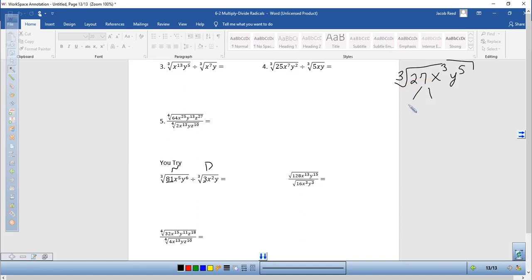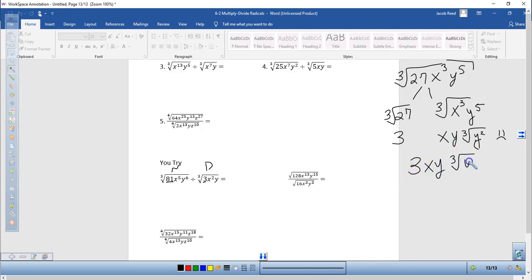Cube root, we'll separate them. Cube root 27, that's kind of nice because that is a cube root, that's the number 3. This one, cube root of my variables, x cubed and y to the 5th, making my groups, 3 groups. Well, I have 3 people, that's just 1. 3, trying to make a group of 3 with 5, that means I have 1, but 2 people got left out. I feel sad for those 2. Alright, now we write them all out. We have 3xy and the cube root of y squared, no absolute value because odd index.